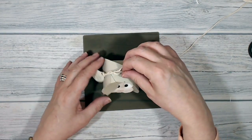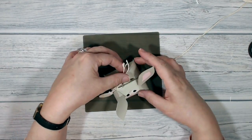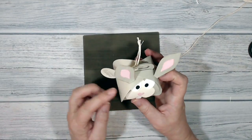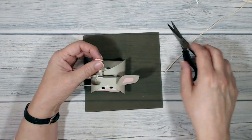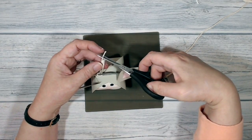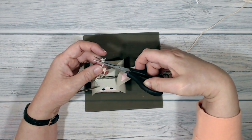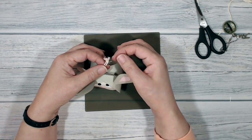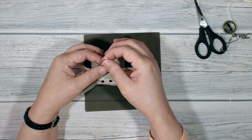Okay, and it just needs to hold the tag on. It doesn't need to do anything, you know, about holding the box together, because of the way it's constructed, it holds itself together. So that's really, really clever. Okay, so I've got some frayed ends there. Now I can choose to embrace it and fray them further, or if I don't want them frayed, I could just put a little bit of my liquid adhesive on my finger and just rub it over the ends. But you know what, I'm actually going to embrace the frayed look, I think.